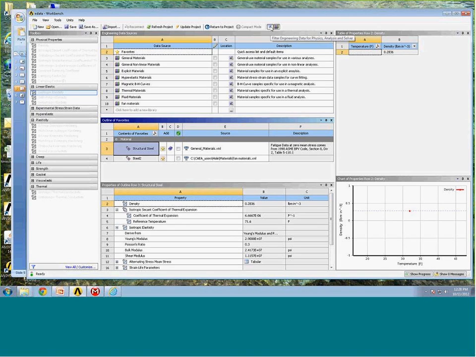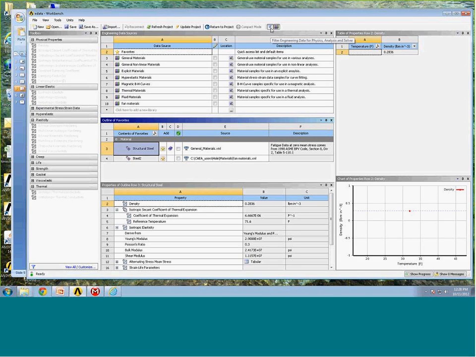One more thing. In the Engineering Data Manager, there's a filter button up at the top. If the filter button is activated, it's turned on. If I turn that off, you'll notice under Toolbox, I have these additional options for magnetic materials and electric materials.